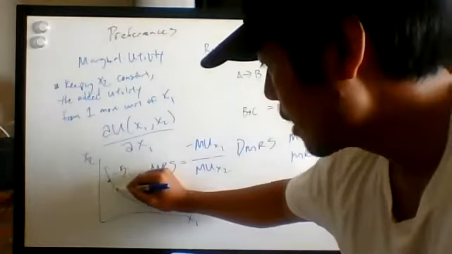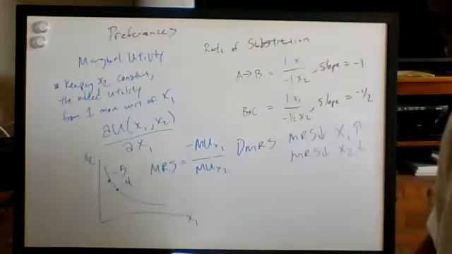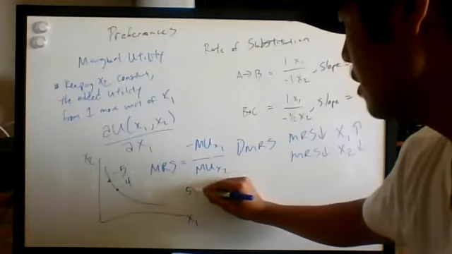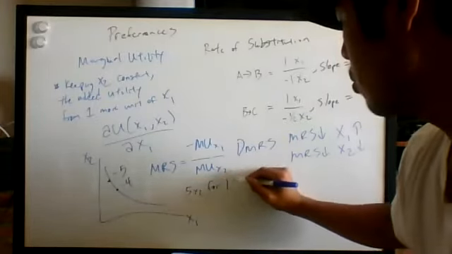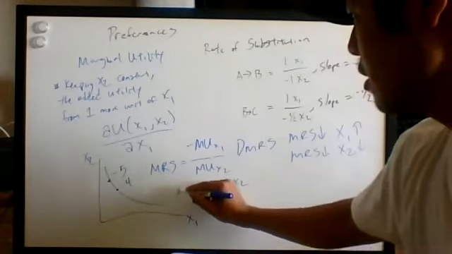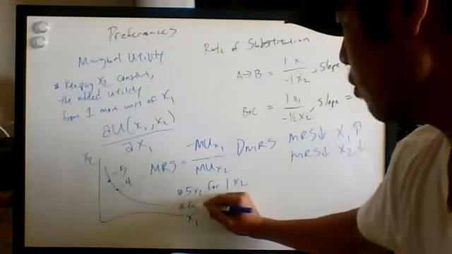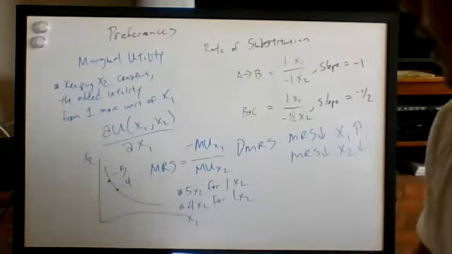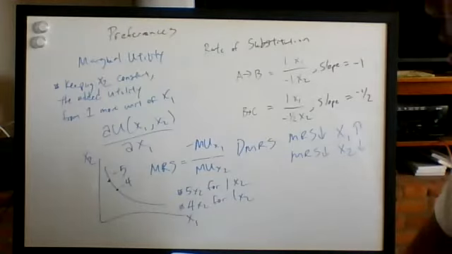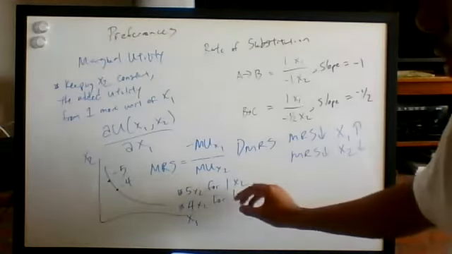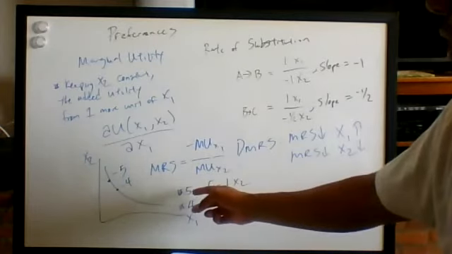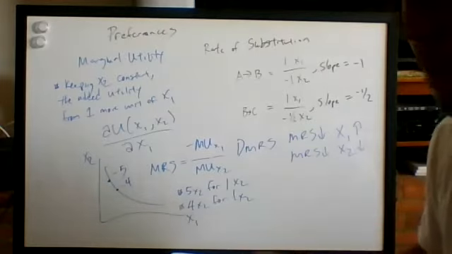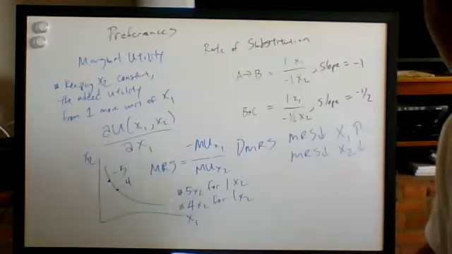Say that the MRS is -4 here, right? So previously we had 5 x2 for 1 x1, right? Now we have 4 x2 for 1 x1, right? And this is just the ratio, right? Like a 5 to 1. This could easily be 20 to 4, and this could easily be 20 to 5, right? Just working it out.